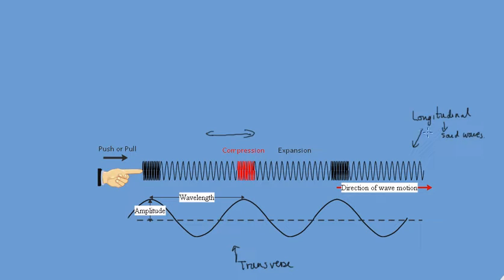Longitudinal waves are sound waves. In our study, we're not really going to concentrate too much on longitudinal waves. We're going to think more about transverse waves, which are what we more commonly think of when we think of a wave. Transverse waves are what light is, and basically all electromagnetic radiation. That includes radio waves and gamma radiation. All of that is transverse waves.